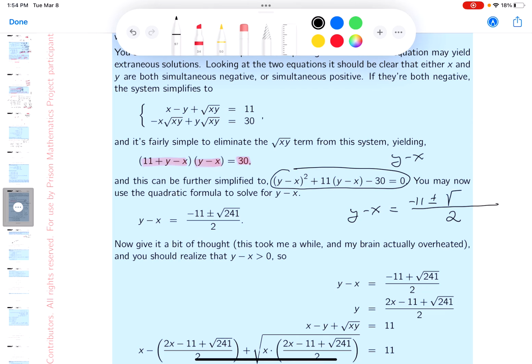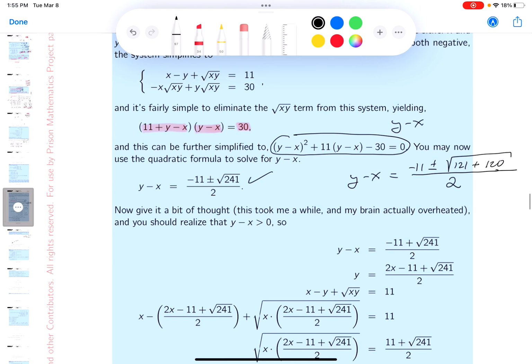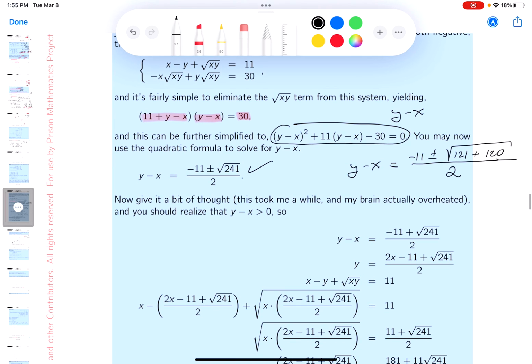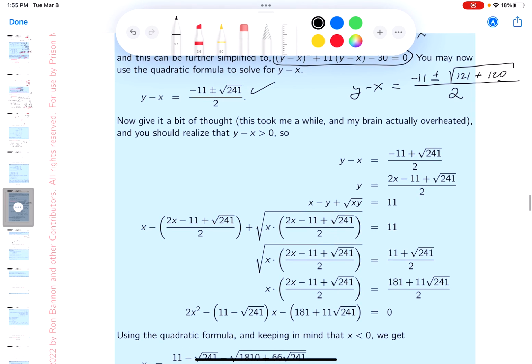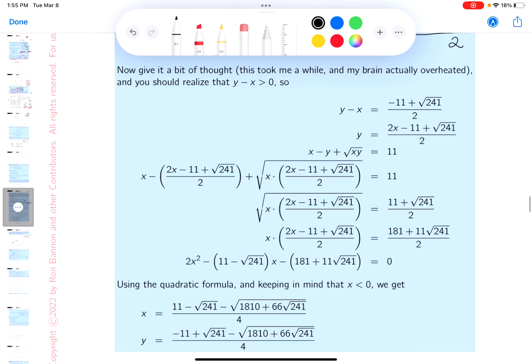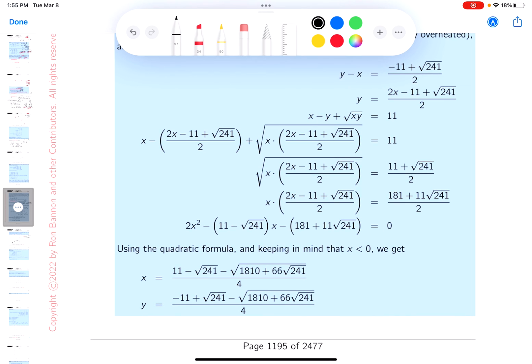It's really not bad to do, by the way. However, it's a lot of work. This is really going on for some time. Then when you get there, well, 121, and then plus 4 times 30, 120. That's where the 241 is coming from. Brutal. I mean, really a brutal problem. And certainly if you're getting this far, if you're listening this far, it's good for you. But I get this over here, then the bottom line, more brain activity. Actually, the brain's overheating at this point. You start to realize some things about it, and you've got to go through a lot more work. But you'll eventually get to these two numbers over here.